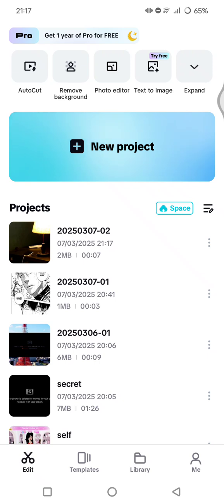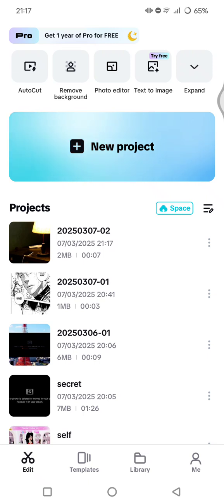On today's tutorial, I'm going to show you how you can create the ultimate phone changing effects in CapCut. So if you want to make your text pop with an awesome phone changing effects in CapCut, in this tutorial, I'll show you how you can smoothly transition between different phones for a dynamic and eye-catching video edit.